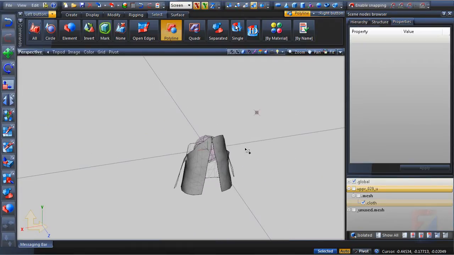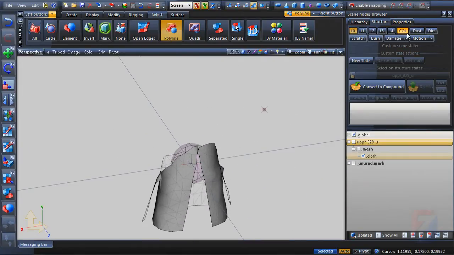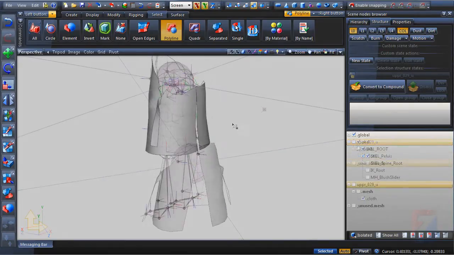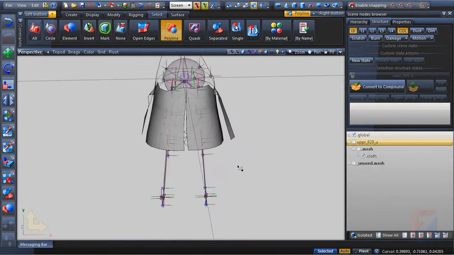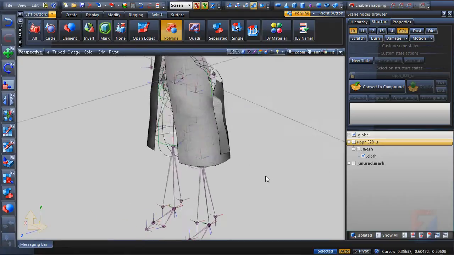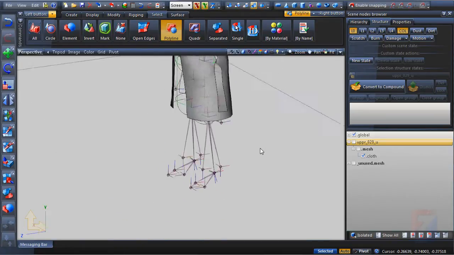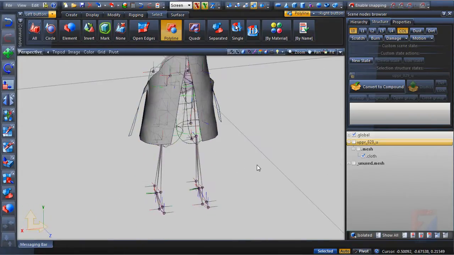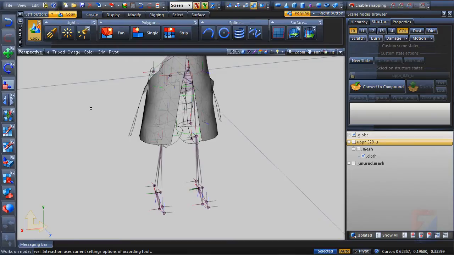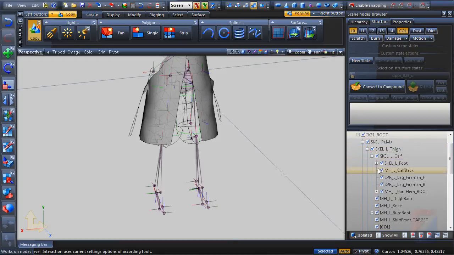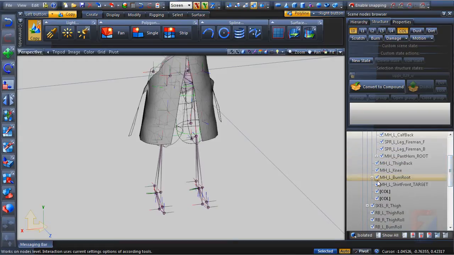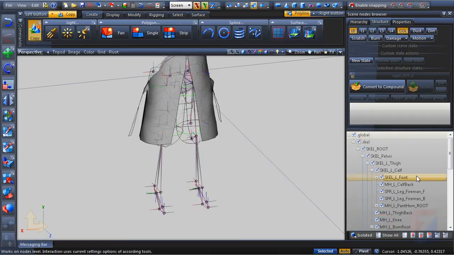One more point to discuss is collision. This long coat requires collisions on the left and right legs. So we create a copy here and here. We create copies and put them into proper skeleton branches.